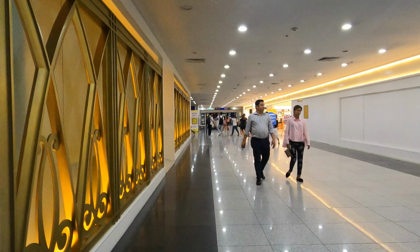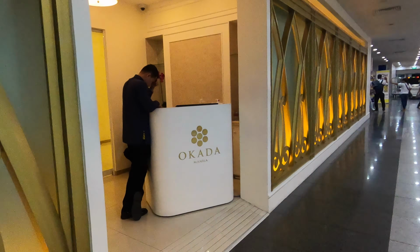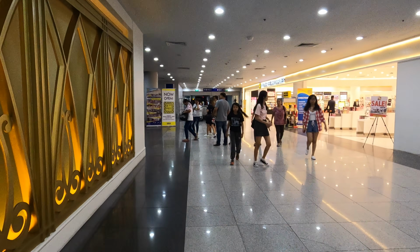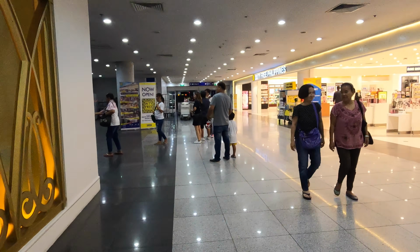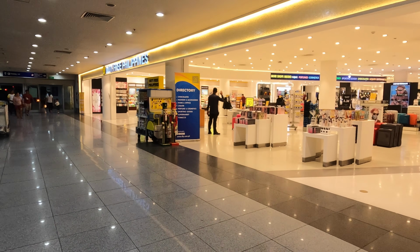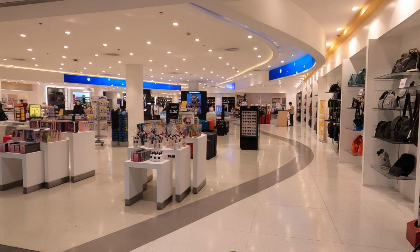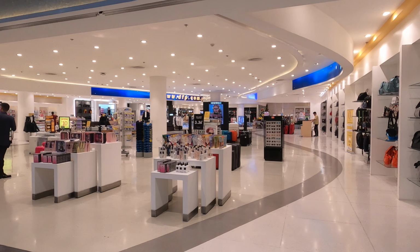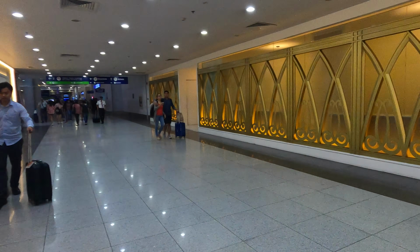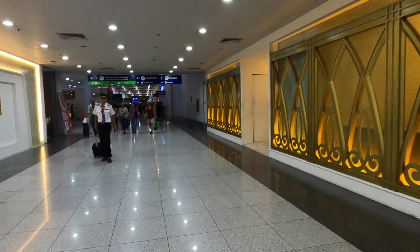Okay, so there's a duty free over here. Okay, Okada is one of the new casinos, so I'm not sure what they got there. But this is duty free, so if you're looking for some liquor on the way out. Okay, all right, it's pretty big in here. So this is the other end of the duty free, because I think actually when you come in, you're coming in on that side. Hell, I don't know, never been through there. Anyhow, there's duty free, and that's pretty much the tour. It's pretty much the tour.